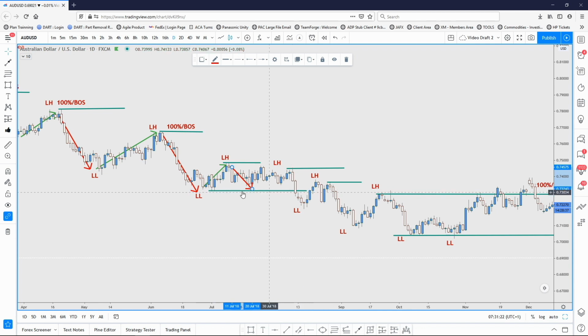Just draw yourself a horizontal line. If you're not sure if this is a lower low, draw yourself a horizontal line from the previous lower low and ask yourself, you see these wicks? Actually, it did not form a lower low. So you could label it as a low, or you don't have to label it. Just know that price has not made a lower low.